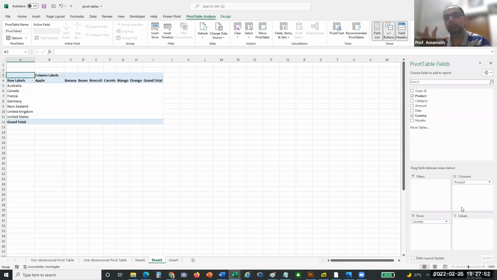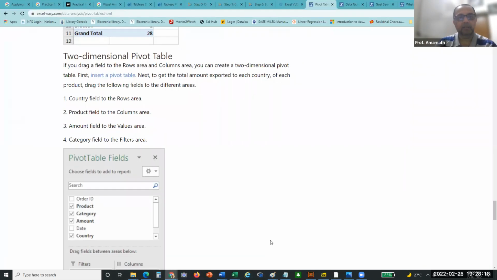When you learn a programming language also, they emphasize or overemphasize the data structure part. Similarly, we are trying to understand statistics through Excel. Before that, we have to see what those data structures are which are very much important. Using the formula functions of Excel, we are trying to come to an understanding here. So the next aspect is amount to values, category to filters.